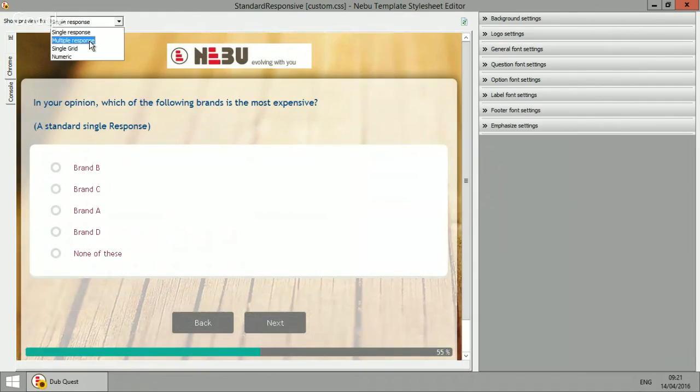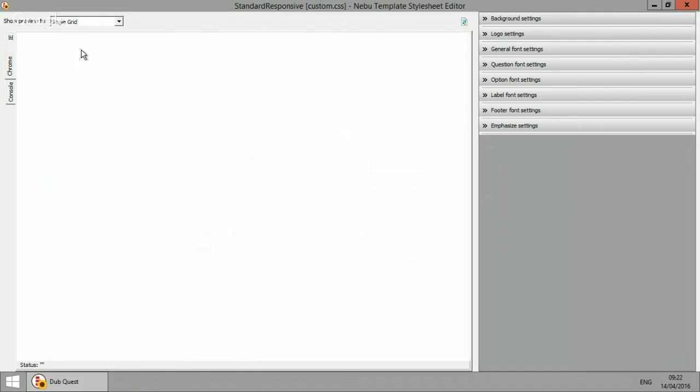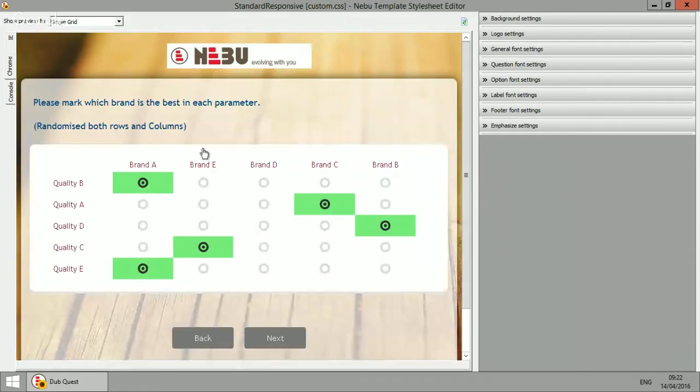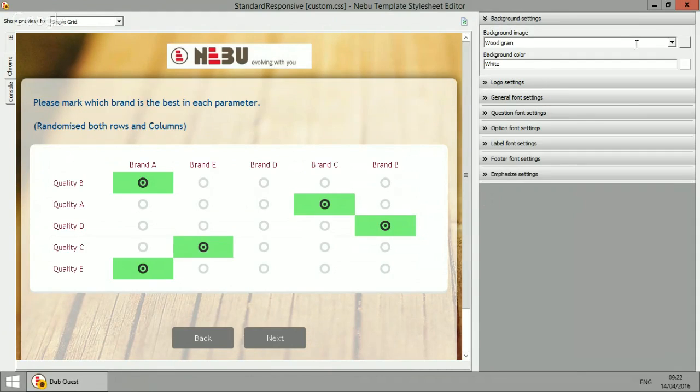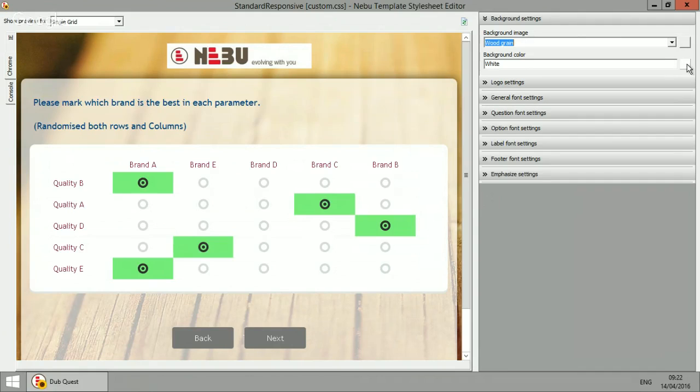We can obviously change different views, so I can see how different questions are going to look, based on the survey we're pulling in, and you can see a different grid on there as well. Now, being able to change some of the elements here, we've got different items on the background, so I can change between different background images I've already loaded, or I can have no background on there as well.